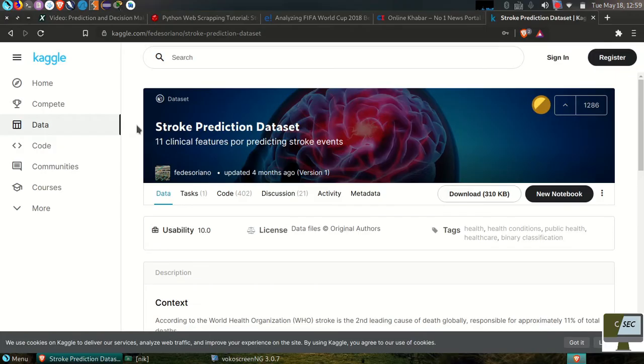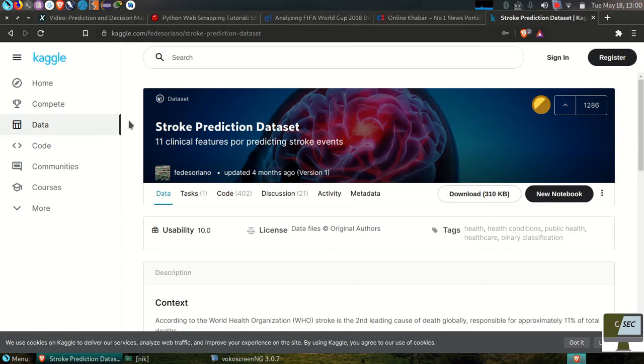In this tutorial we are going to learn about the basics of data analysis by using the pandas module in Python. We're going to do the whole process in a Jupyter notebook, and I'm going to use a dataset from the Kaggle website. This website contains a lot of datasets. I'm going to use the stroke prediction dataset by Fedesoriano. It has a usability of 10, which means it is very easy to manipulate and use the data for your own purpose.